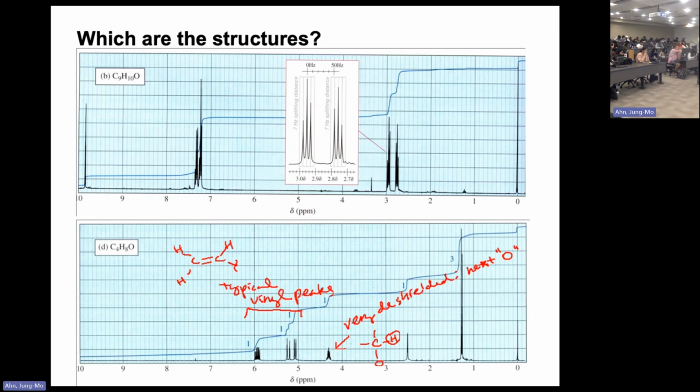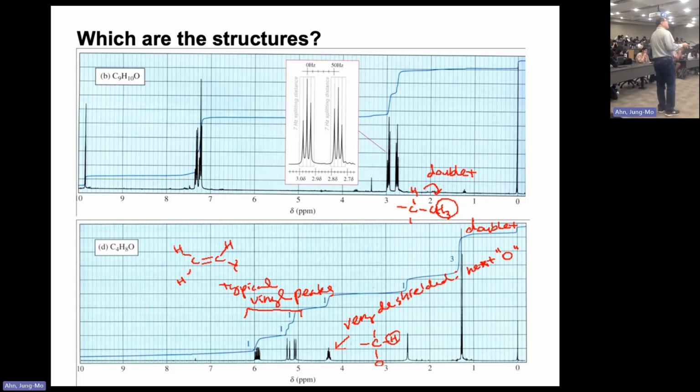So this is pointing out that we got the hydrogen probably next to the oxygen. Maybe one of the substituents could be the electron withdrawing group, or the double bond, or the benzene. So anyway, from this piece we can figure it out like this. And then there's 3 hydrogens, and it's a doublet. So 3 hydrogens being a doublet, what does it mean? There are 3 hydrogens, so it could be CH3, right? But being a doublet, what does it mean? It tells you how many hydrogens are on the adjacent carbon. That's basically what you have to gather from it. It suggests 1 hydrogen on the adjacent carbon. That's the only way this can be a doublet.